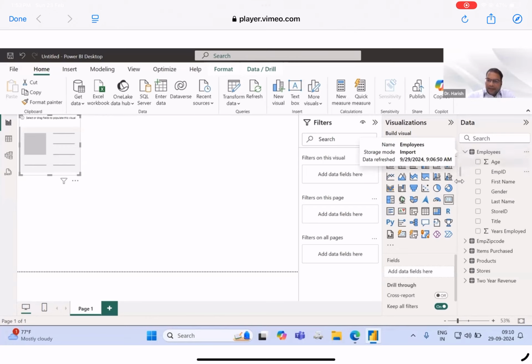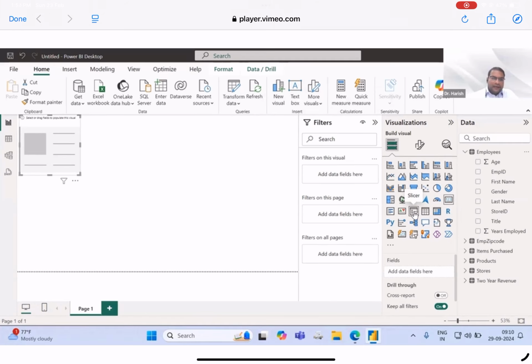So let's say directly, and another thing in the same window, in the same blank canvas or in Power View window, you are able to see the filters are coming on the screen, right? The filters are coming on the screen and the slicer is giving another option here, all right? What is the difference? When I was mentioning in Excel that slicers are nothing but virtual filters, but now they are giving the two options together, like filters as well and the slicers as well, right?